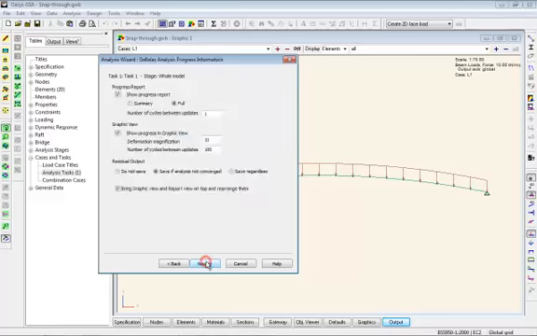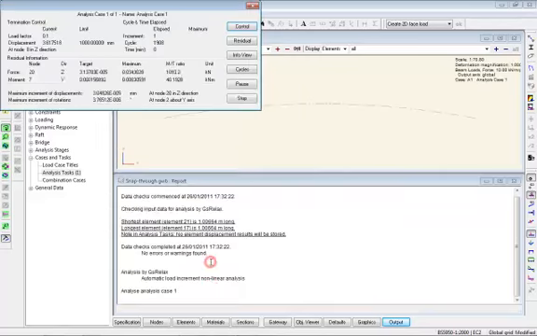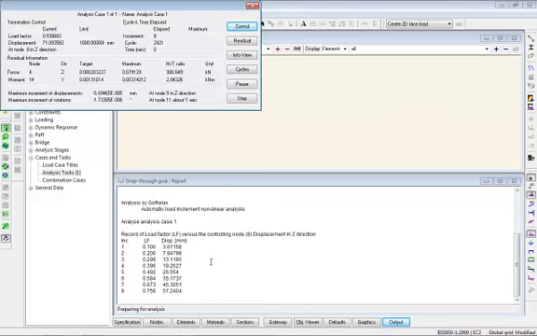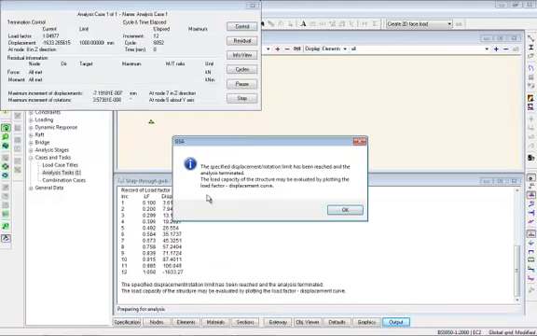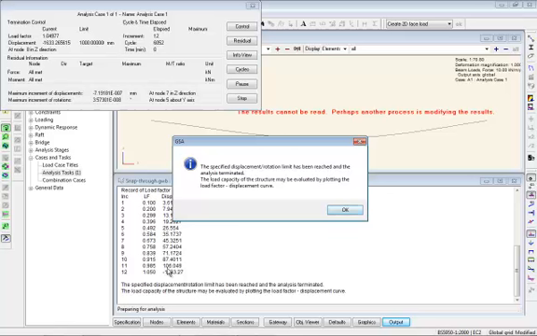If I run this, I don't need magnification, and it'll gradually increase the load until you can see the deflection value there. It has snapped through.